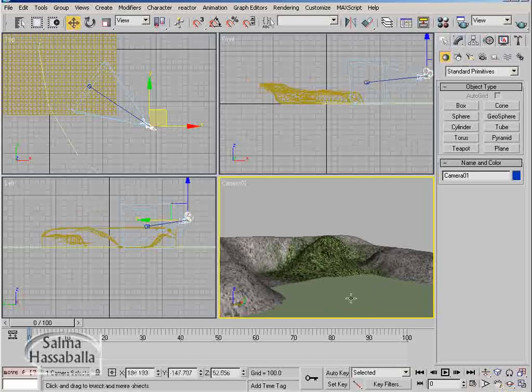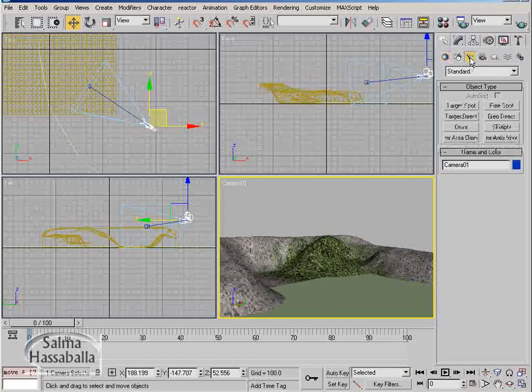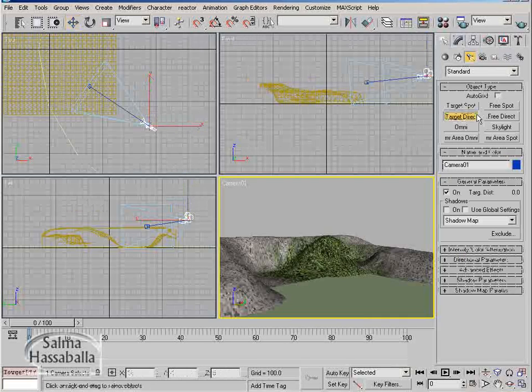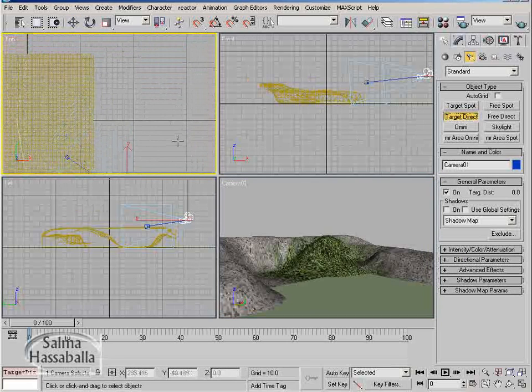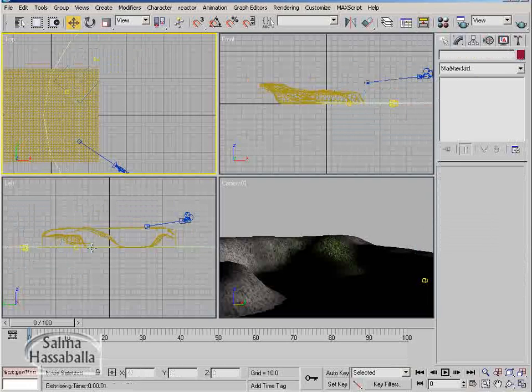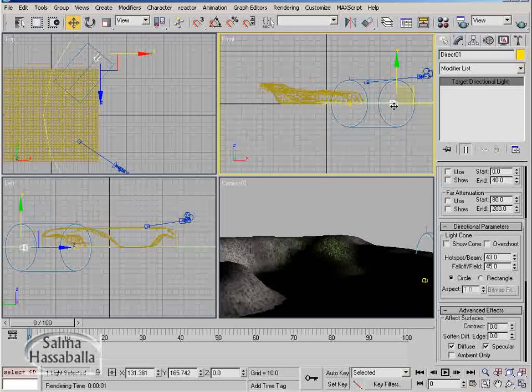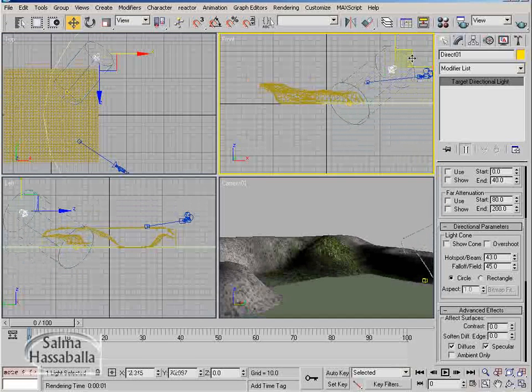Okay, let's continue. Before creating the material of the sea surface, we want to put light in order to see the effect of light on the material while creating it. In the Create, click the light, and as long as you want to make the sun, it's a good idea to choose the direct light because the rays come from the direct light parallel exactly like the rays of the sun. Click the Target Direct button. In the top view, click and drag to create the source of light. As you see, the light source is on the ground, so we have to raise it. Select the light source and in the front view just move it upwards.